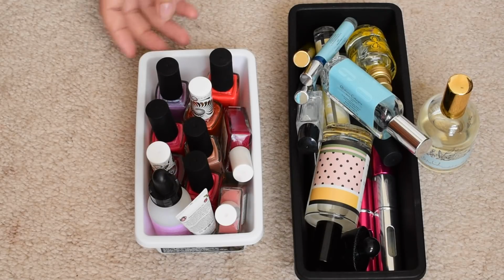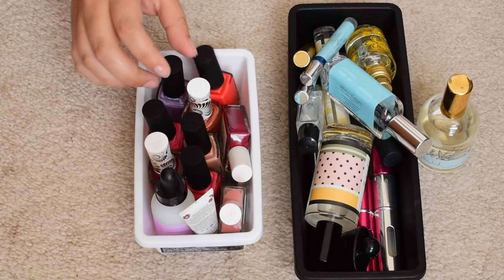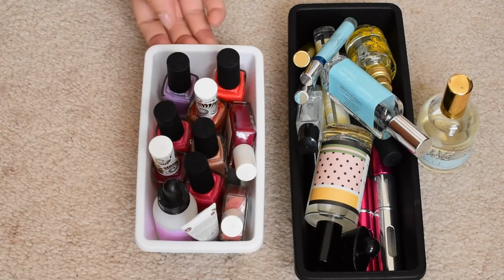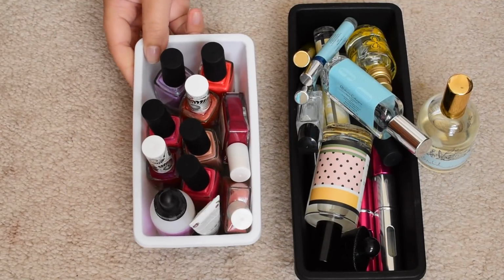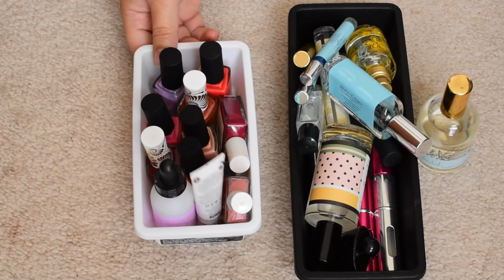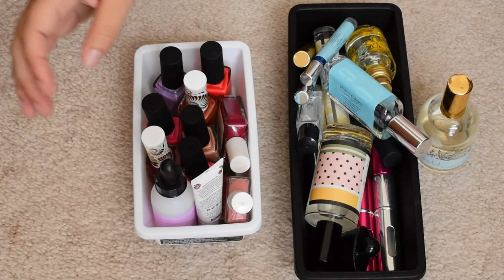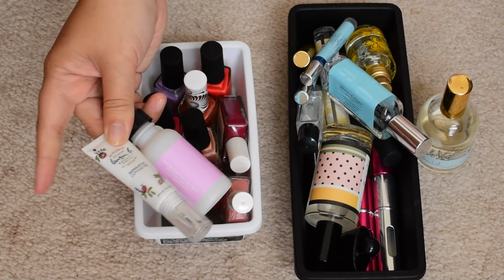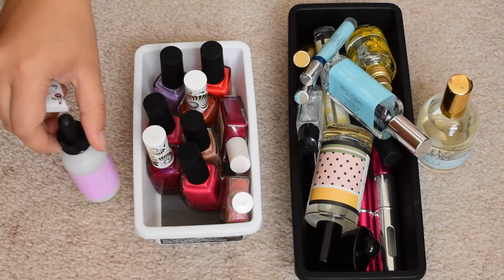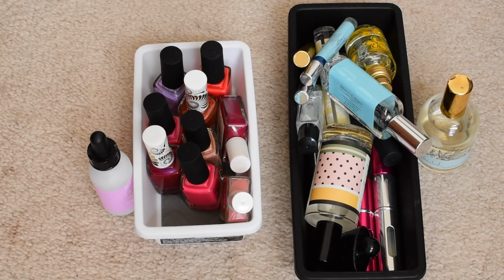So, nail polish. I have very distinct brands: Kale Polish, Pacifica, and 100% Pure. I don't have too many. In the beginning of my YouTube days, I had well over 200 nail polishes, so this feels crazy as it is. But I do know I wear a lot of pink, and so we'll just get into this. I just have two treatment type things. I'm not going to use this Lauren B one because my nail polish remover actually does my cuticle stuff, so I don't need this.